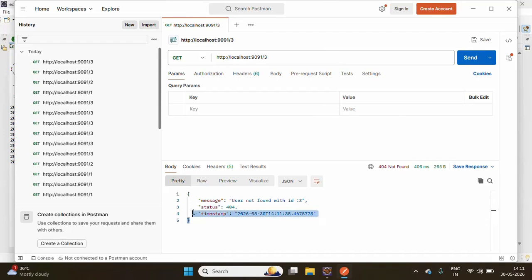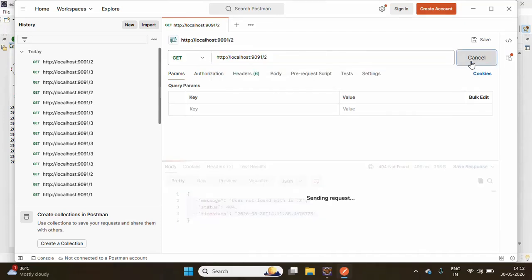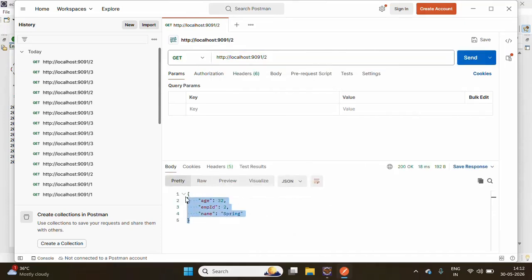So clearly, it gives the users an indication of what the problem was. If any exception occurs, it will give a response like this, and from it we can understand what went wrong. If there is no error, then we simply see the response.